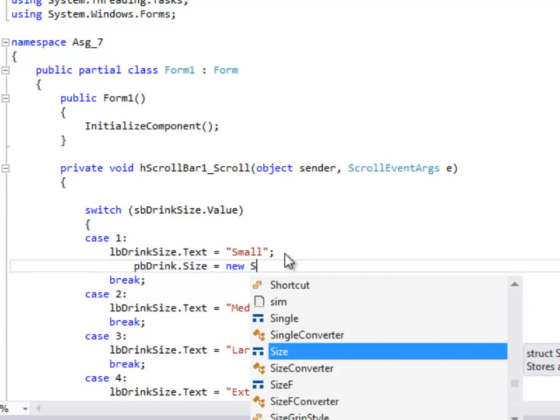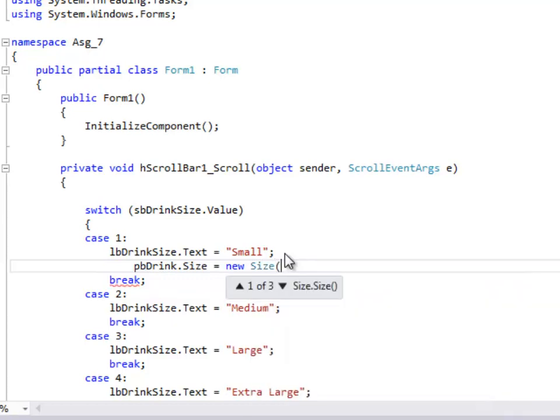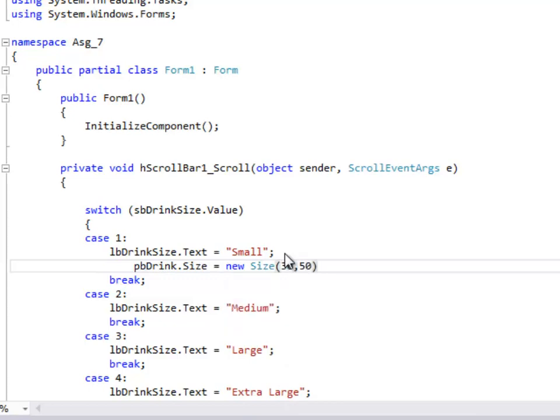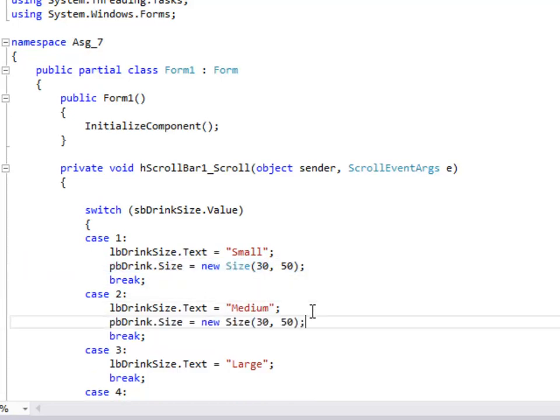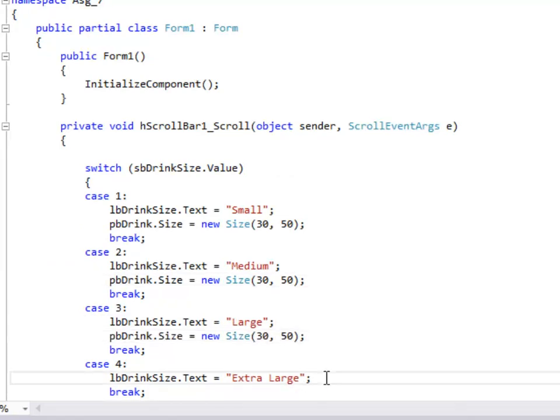So I'm going to go new size to create a new object of type size, and then I can just specify the size of the object. I've played with the image a little bit, and 30 by 50 seems to be a good small size. And similarly for medium, large, and extra large, I'm just going to change these sizes up.